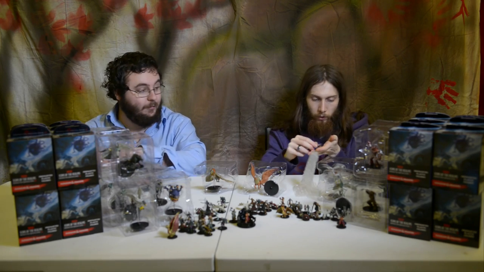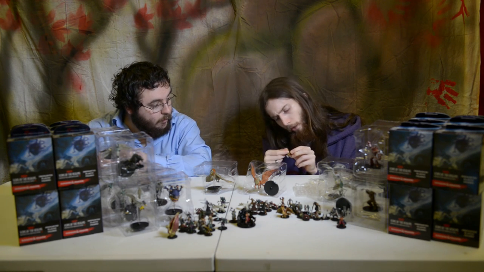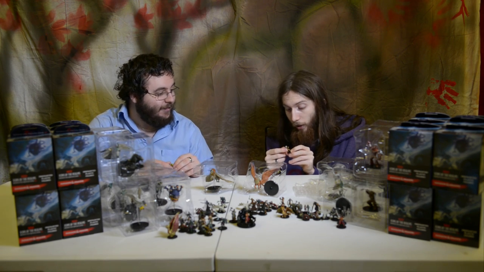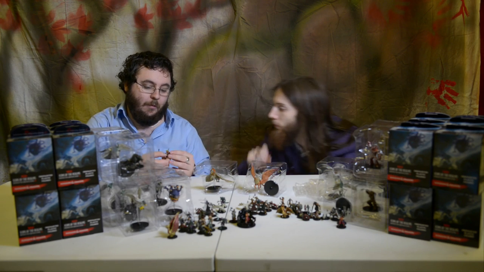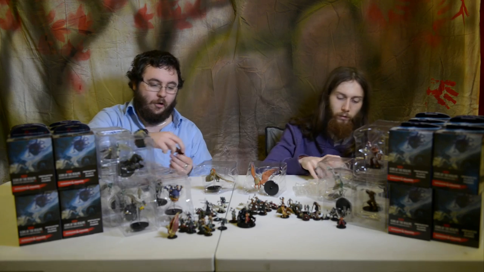I got a bodyguard. Oh, really? It's a goblin with a sort of mini great axe, and like a wolf's head on as well. That's pretty sweet. Oh, it's probably green as well. That's nice.